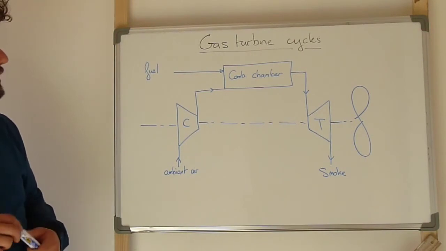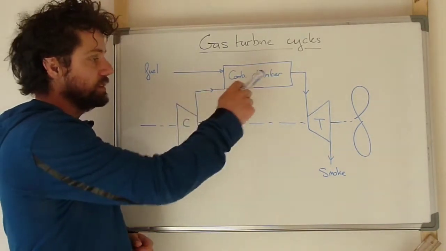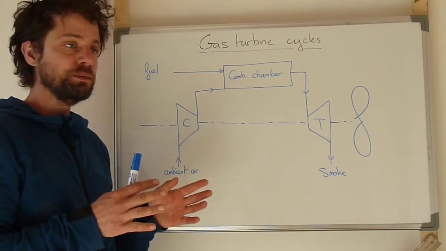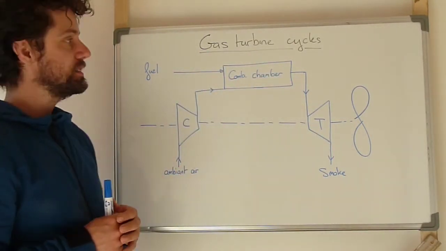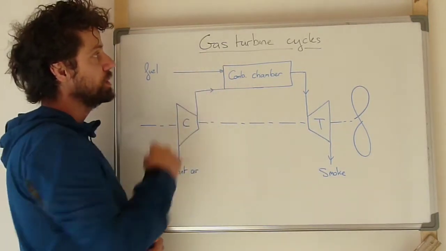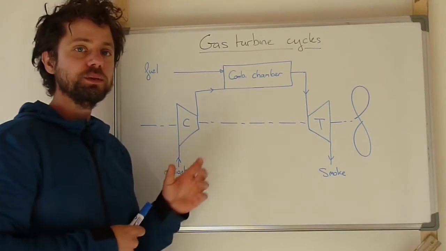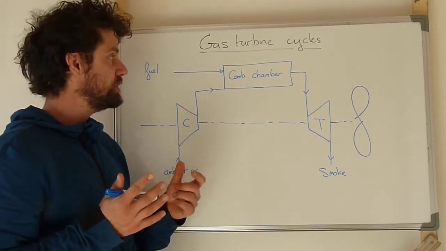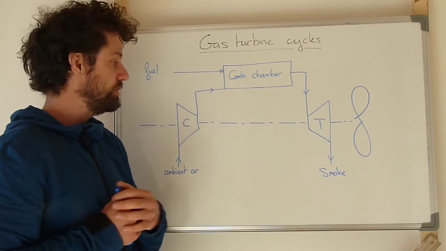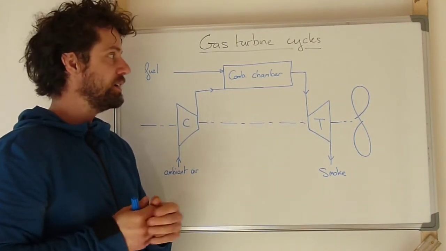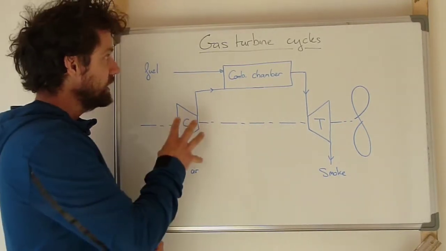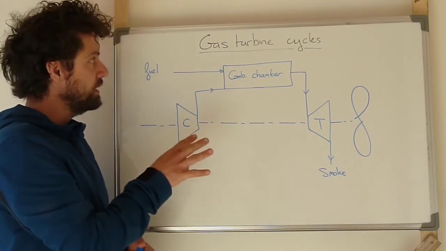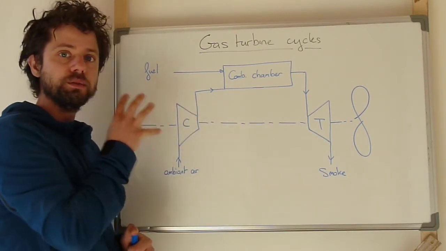Also, one other big difference is that the fluid that is encountering all these transformations remains in gaseous form all along the cycle, and that's the difference in the name. Here it's what we call a gas turbine cycle, but in the other kind of cycle we call it steam, because we are close to saturation, and we have phase change when it's heated in the vapor generator, and also when it's condensed. And one of the consequences is that here in this gas turbine cycle we need to compress a gas, while in the steam turbine cycle the compression was with the liquid.